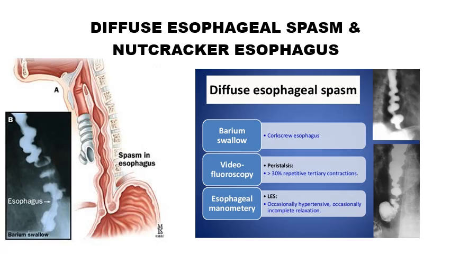Now, esophageal motility disorders are idiopathic disorders and have to do with the neural processes of the esophagus. Diffuse esophageal spasm and nutcracker esophagus are very difficult to distinguish, and the only way we can differentiate between them is with the help of manometric study. The patient will come with intermittent chest pain and dysphagia.